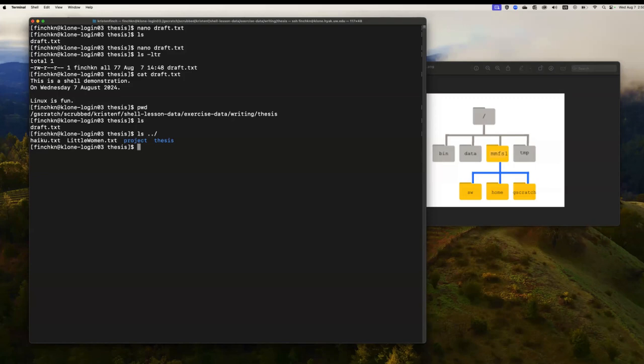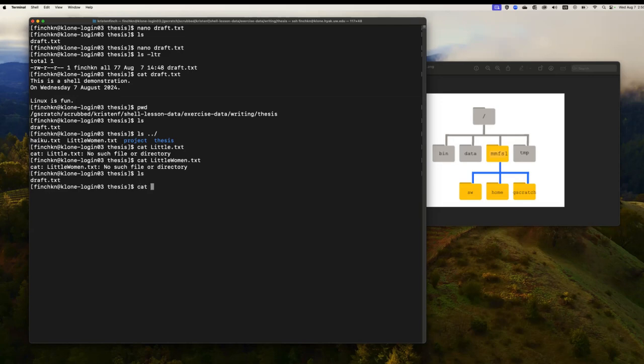So if I wanted to cat Little Women from where I am, I can't do that. Also, little doesn't even exist, but just for show, cat Little Women gives no such file or directory, because from where I am, it doesn't have access to anything called Little Women.